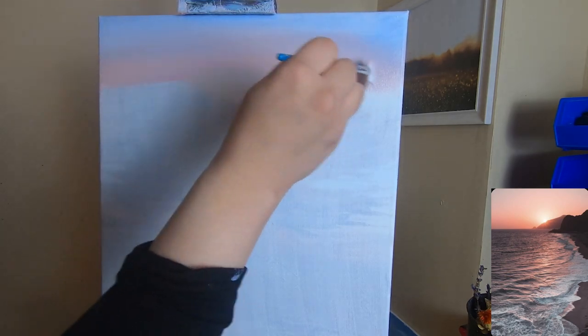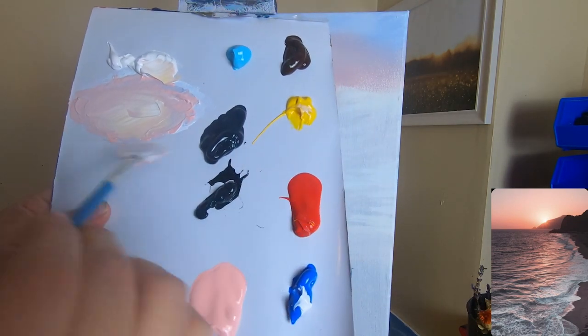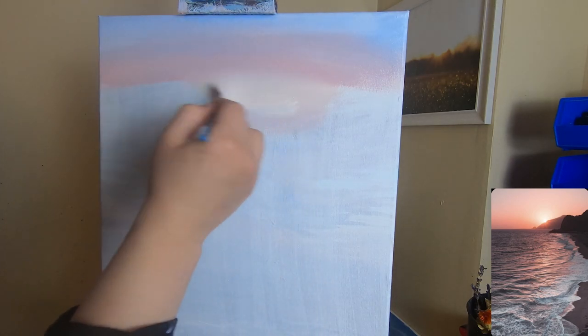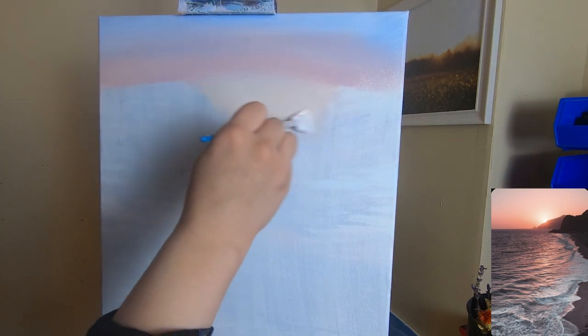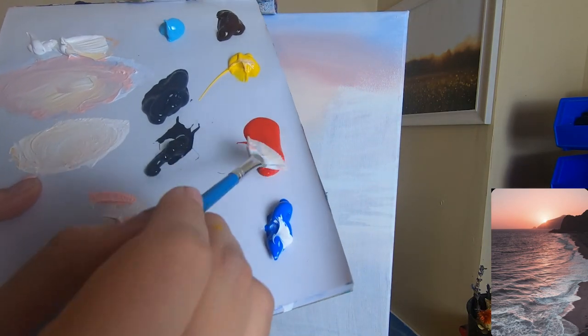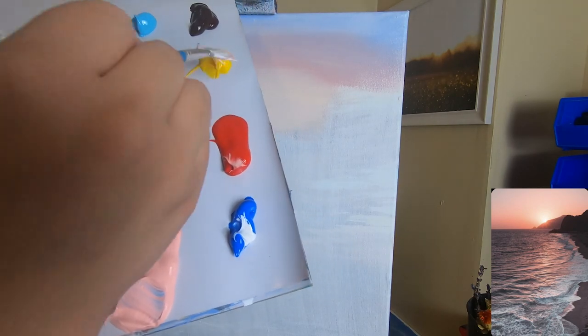We will come back to the sky at the very end. There were some little details that I wanted to fix as I was looking at the painting and everything was dried, so I went back in. But for now, just try to focus on your values, getting everything as light and dark as you need.